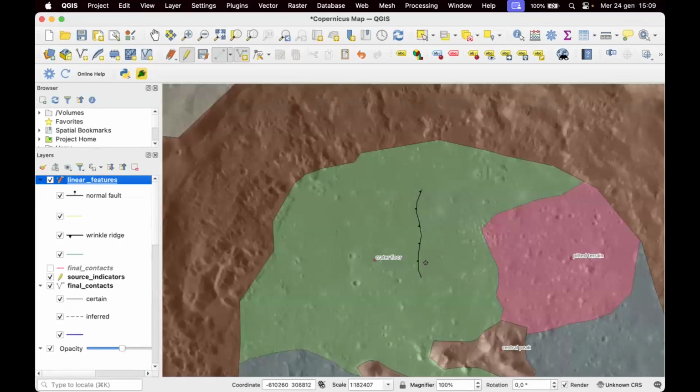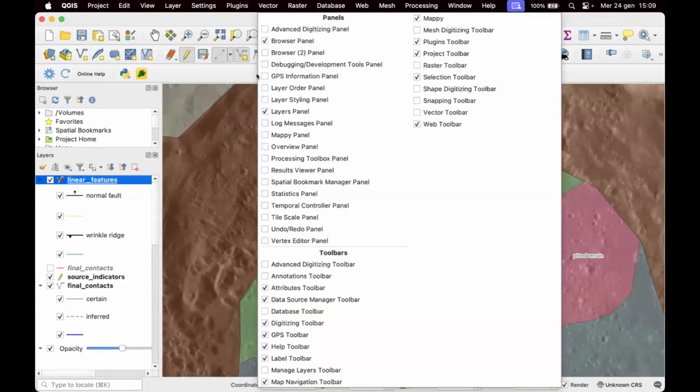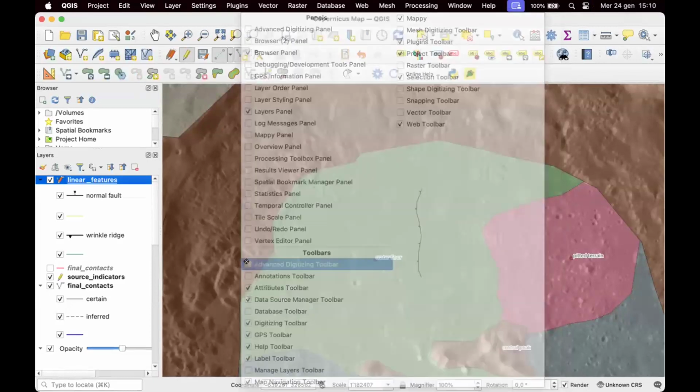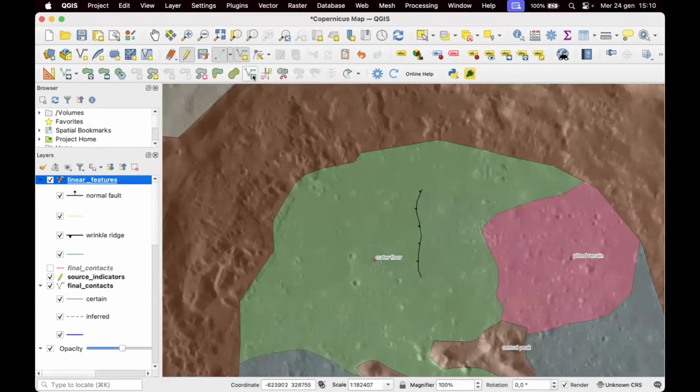If you have this symbol, you see that the tick marks are pointing towards a specific direction that depends on how you map the fracture. Let's say from top to bottom is putting the tick marks on the left, from bottom to top on the right. There is a way to revert this without taking care on how to map it. And this is just a trick, but maybe it can be useful. You have to right click somewhere and add, I think it's the advanced digitizing toolbar. And there should be a button to revert the symbol.